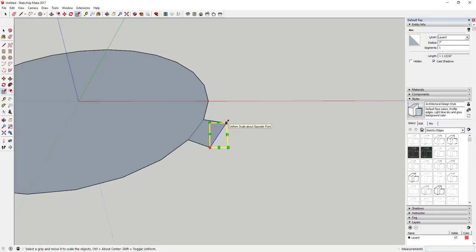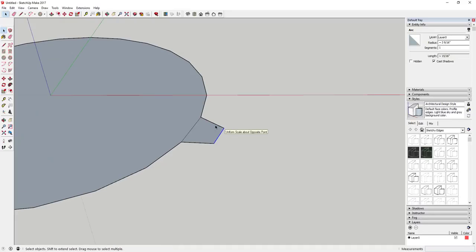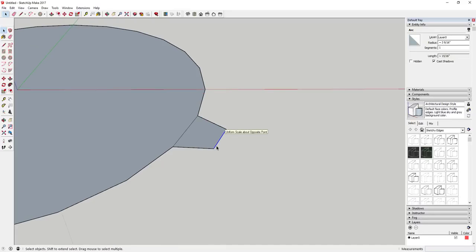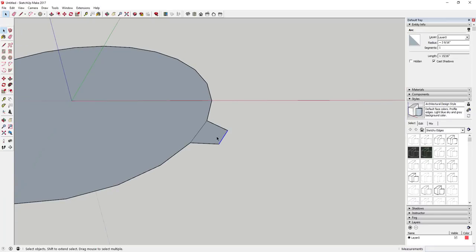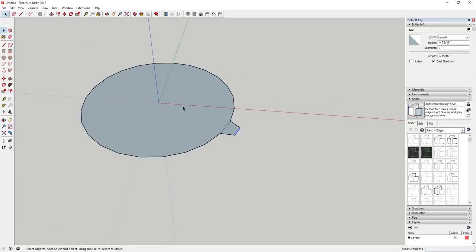And you can see how now what I can do is I can hold the control key to scale uniformly, and I can click and drag this little corner box just like this. And so you can see what that does is that makes this line shorter, but the rest of this geometry just kind of sticks to it. And so it makes this kind of gear looking shape just like this.